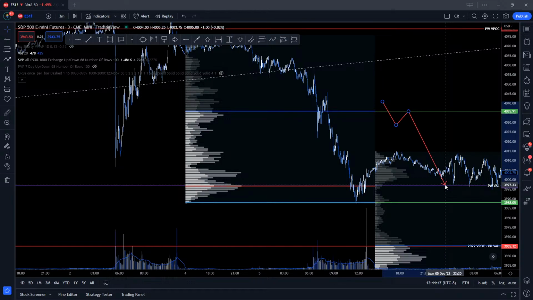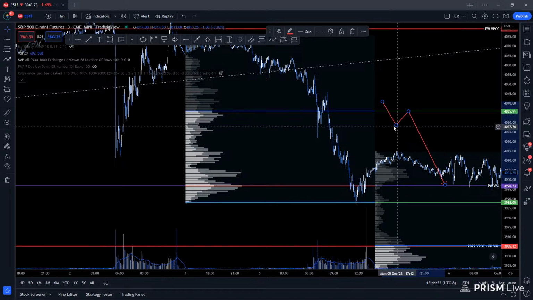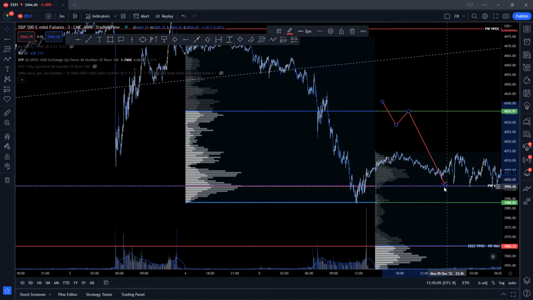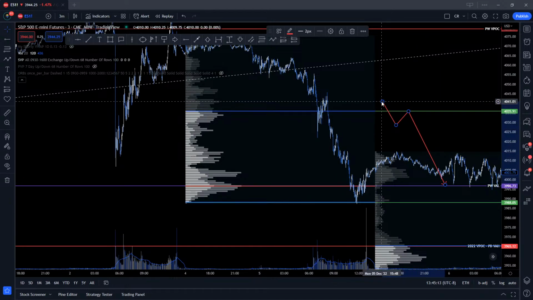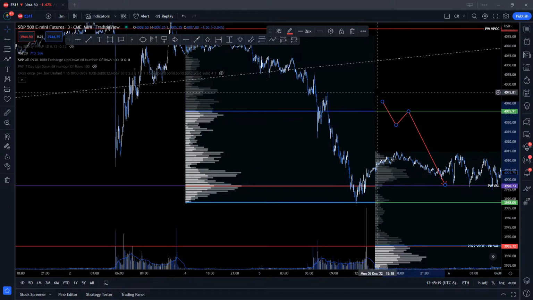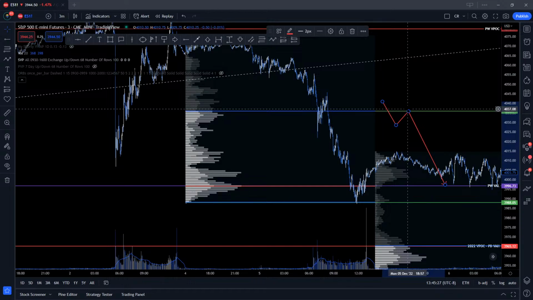Sometimes you'll stop out here at the POC. If you take multiple contracts, I would say trim here and put a break-even stop loss on your last runner and try to get the full 80% move all the way down to your value area low. So hopefully this makes sense to everybody. We're looking for, again, open above, come back inside, very bearish, retest, 3 candles close. You would enter short here and play it down.